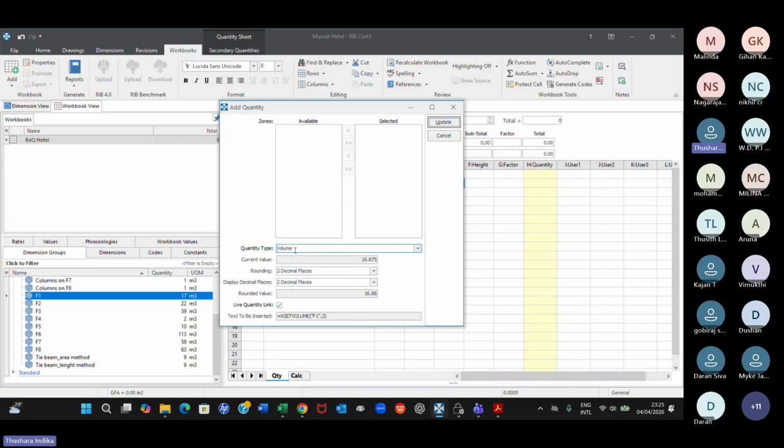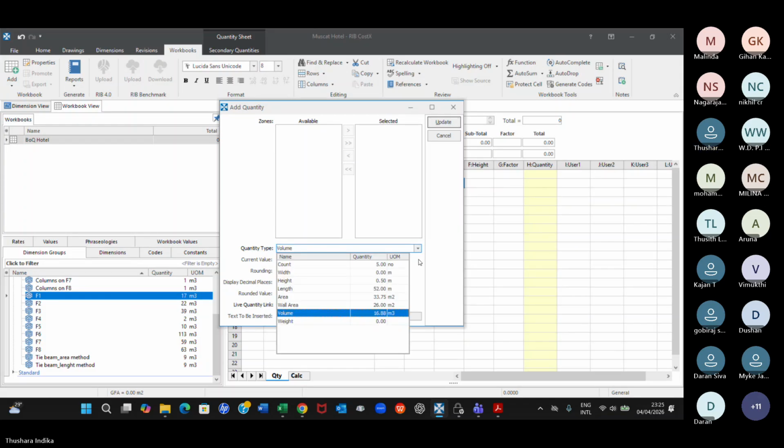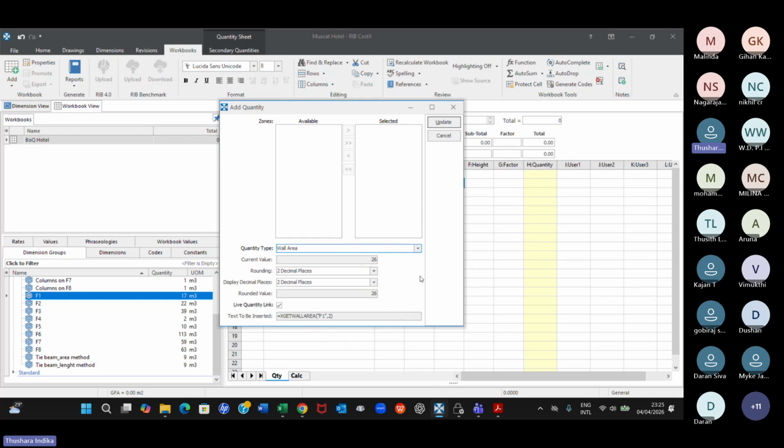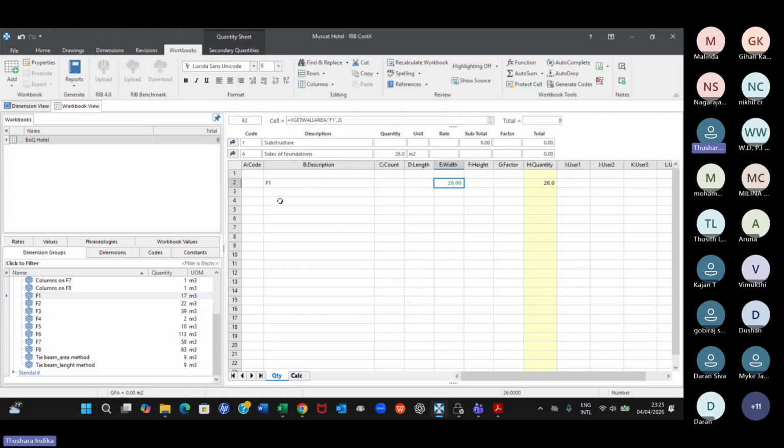Now I'm going to measure the square meters, the formwork. For that, I have to select from this drop down menu, because I have already measured others. So I have to select the appropriate one to get the formwork area. So I'll use wall area and say yes. So that is the formwork for the F1. So we have to do everything now. Formwork for F2, same.